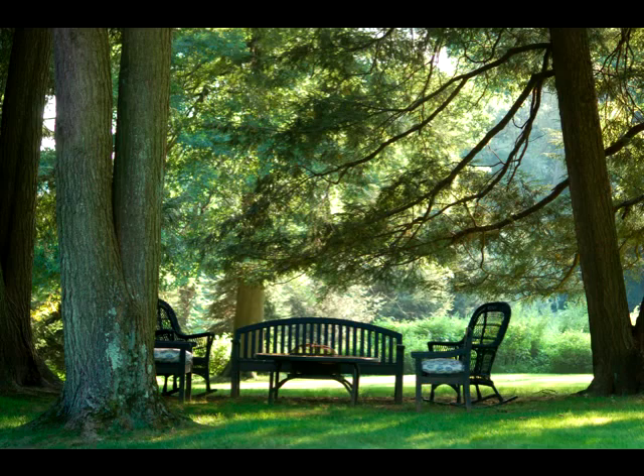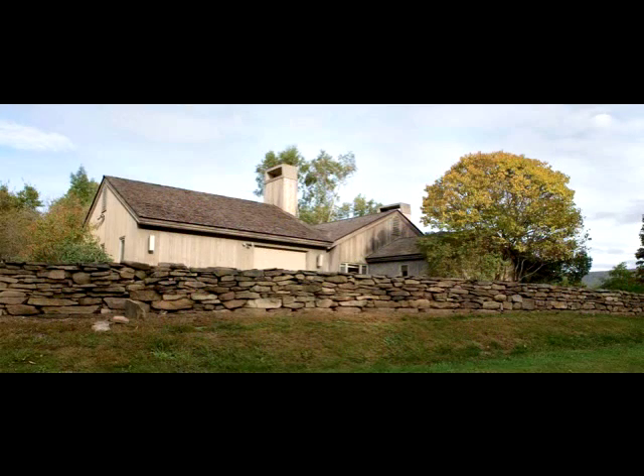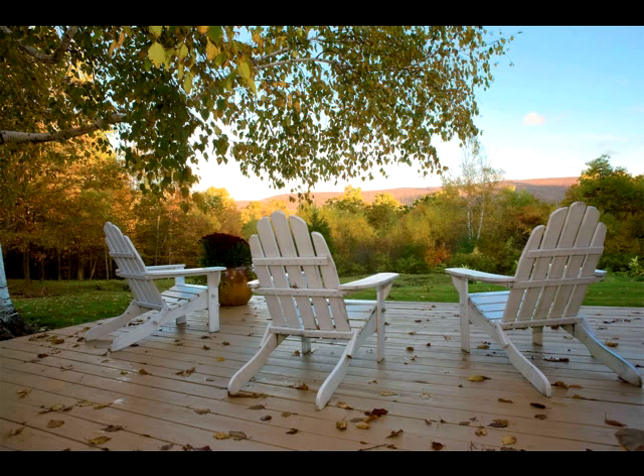I hate to leave New York, but wait till I show you what's happening up in our getaway north. It's a classic ranch style nestled in the mountains of Vermont, with decks that really make us stop, relax, and enjoy the views and what nature has to offer. I'm a firm believer that in our busy days, we need to stop and really smell the roses.